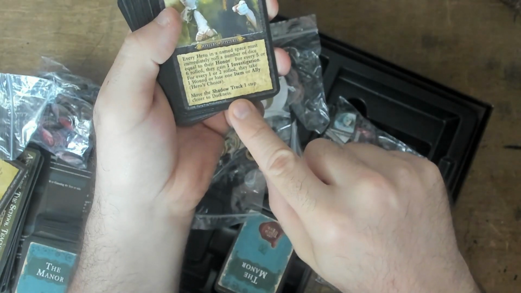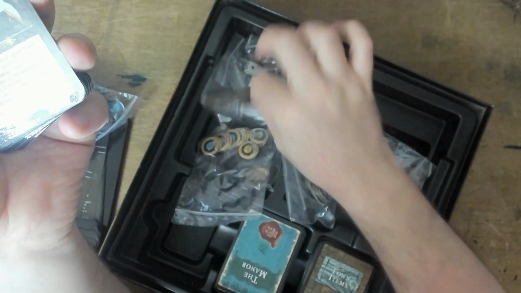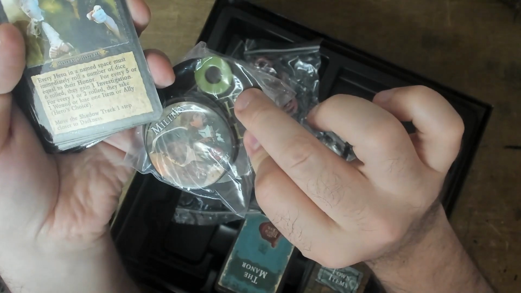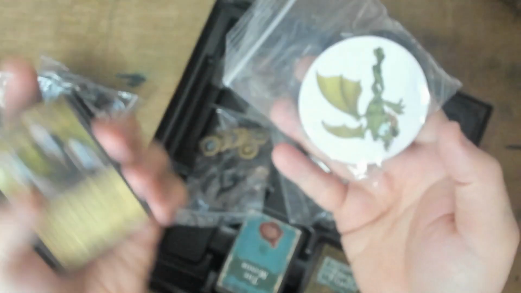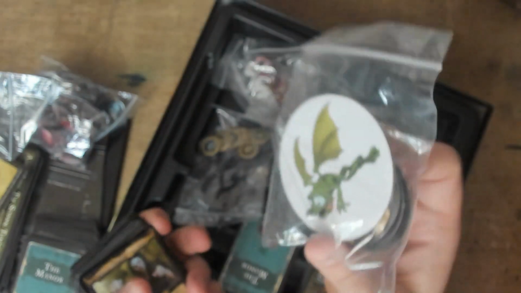Move the shadow track 1 step closer to darkness. That's what this circle is here. This big token you can use as the current player, first player as it were. And these are militia tokens.